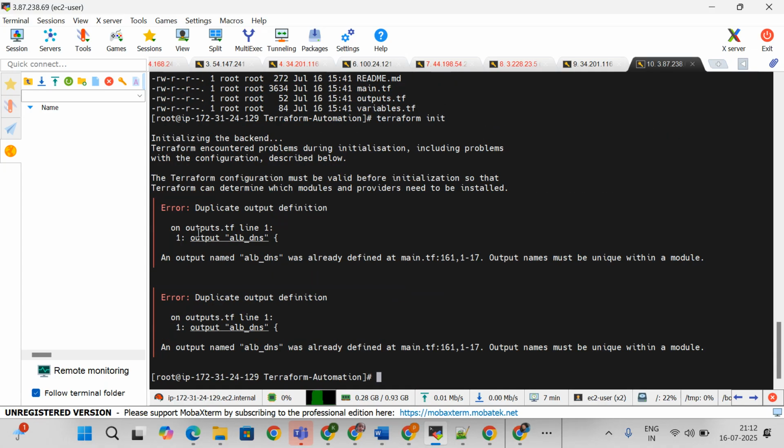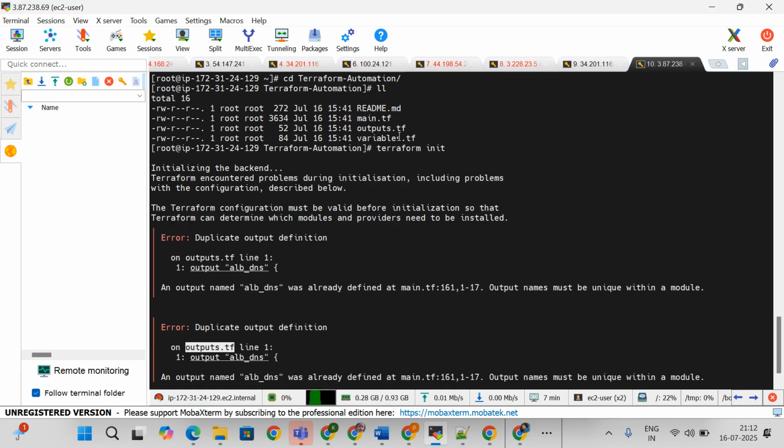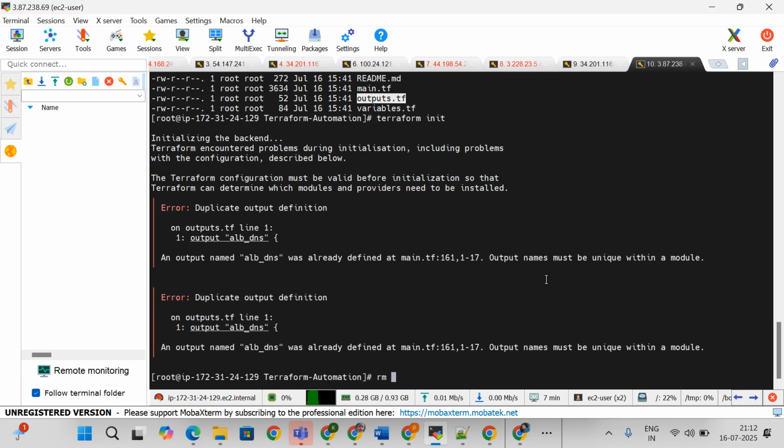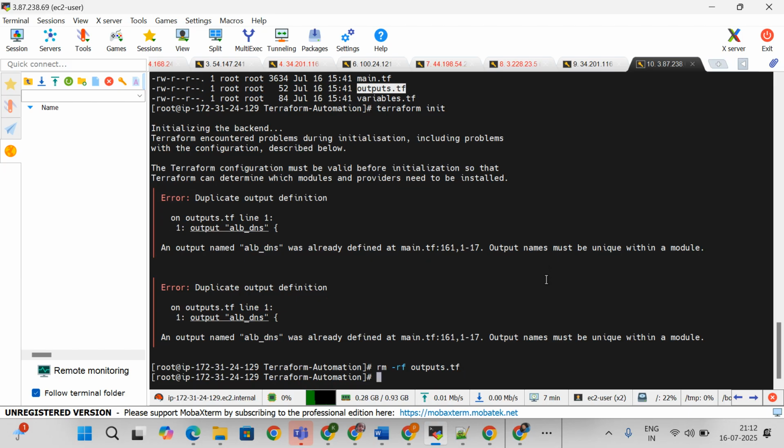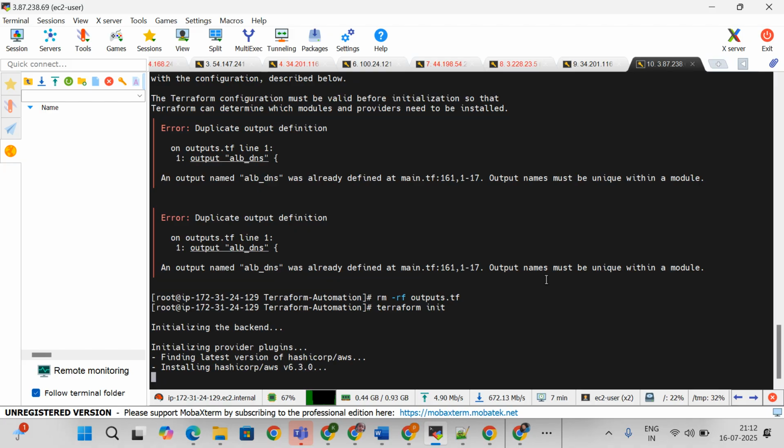Duplicate output.tf, I think a duplicate is there. Output.tf is already mentioned in our main.tf. That's why we don't require output.tf specifically. So now we can try. So here it is clearly mentioned, right? ALB DNS we have defined in the main.tf.